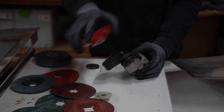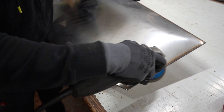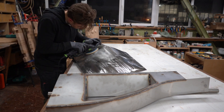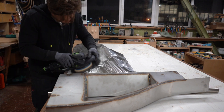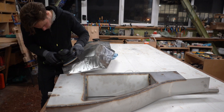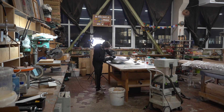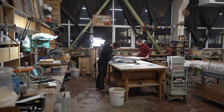Luckily I had a colleague who took it over and finished it up, so I'm really thankful for that. Only after the fact I realized that there are already polished stainless steel sheets available, which come with a protective film. I should have done this project out of that sheet, exposing only the sides where the welds needed to be laid. Then I would have polished only the perimeter — the sides. That could have saved me a couple of days of work.